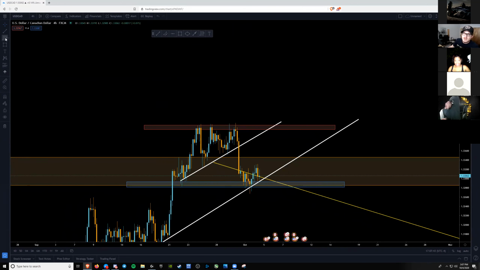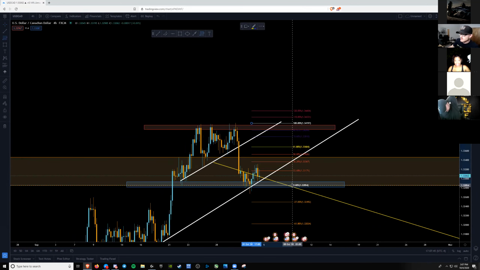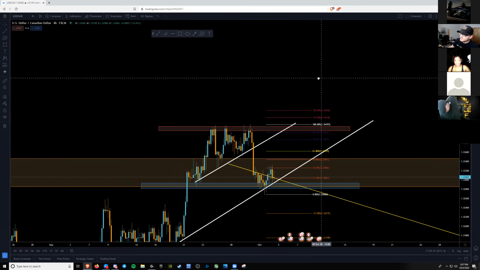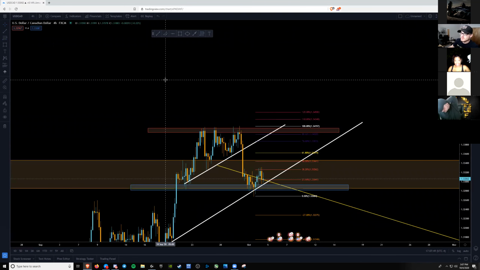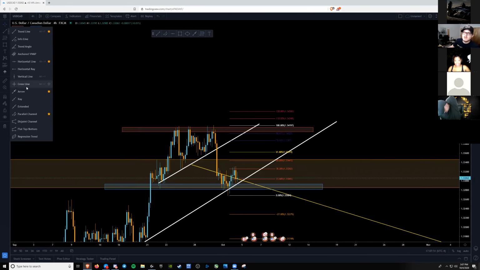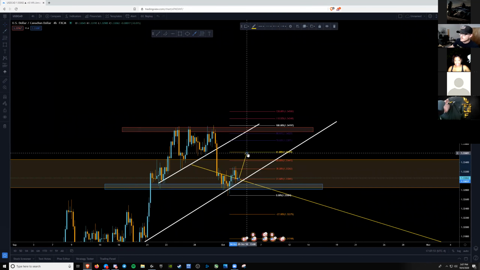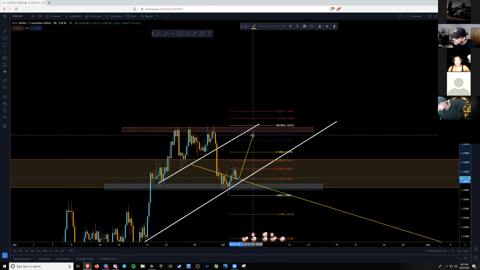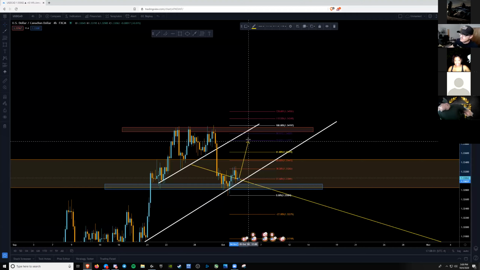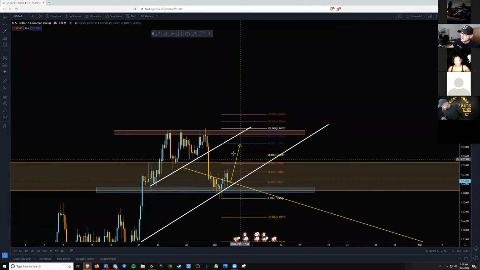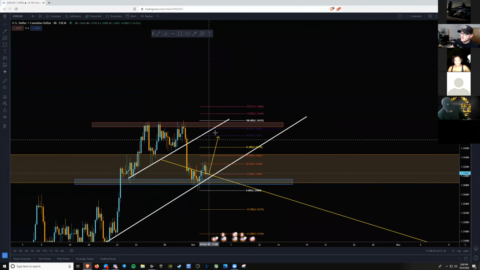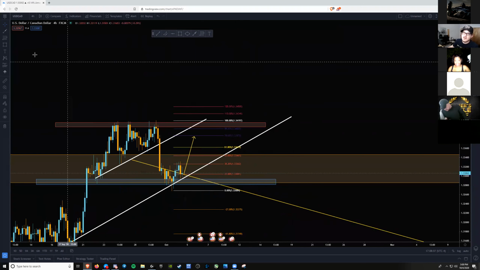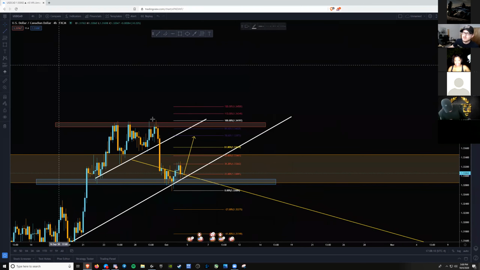If we pull a fib retracement, I think this pushes back up into like the 61.8 range, maybe a little bit deeper. We could see it pull back a little bit more to kind of close in on that higher time frame that we were looking for. And so I think this will probably pull up, hit a fib level, and then drop from there. That's kind of what I would be expecting on UCAD at the moment.